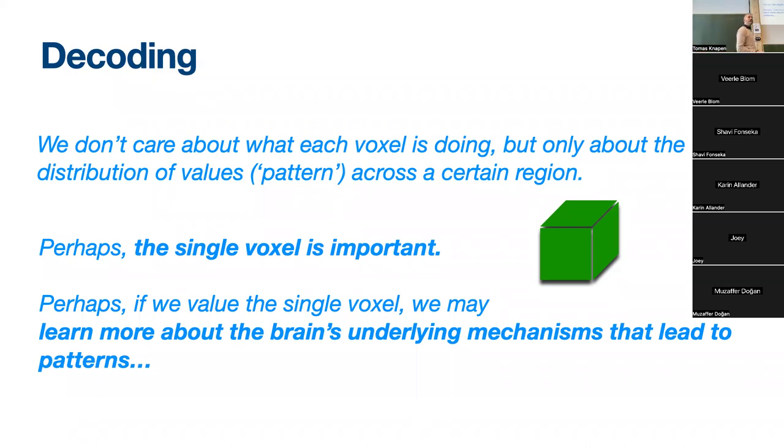Now, you can imagine that if you understand what happens in a single voxel, you can also start to explain a pattern across multiple voxels, right? But if you use a single voxel as the explanandum, the thing to explain, then that's the first thing that you try to do, and the pattern comes second. Instead, when you do multivoxel pattern analysis, the name already says it, it's the pattern that comes first. You're not that interested in the single voxel. Now, there's a distinct difference in approach here that I hope you sort of feel.